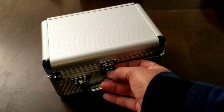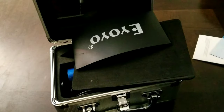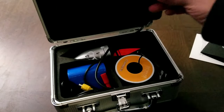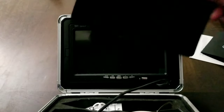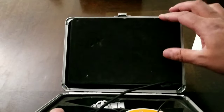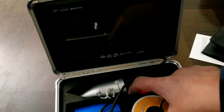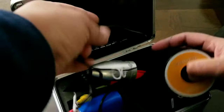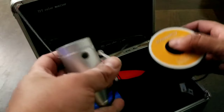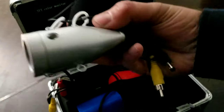So once you open it, this is what you're gonna find: instructions, and it comes with a little protector for your screen so you don't damage it. That's a really nice thing to help protect the screen here. And also it comes with the actual camera here. Sorry for the mess. Like I said, I used it before, so it's not brand new, but I just want to do a quick review, as I mentioned. Nice camera here.